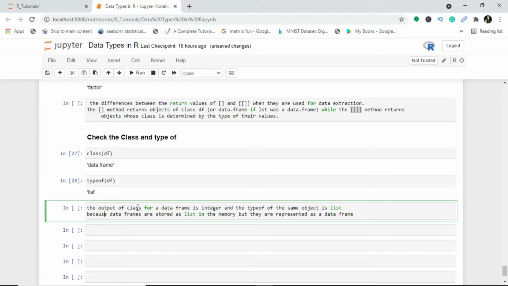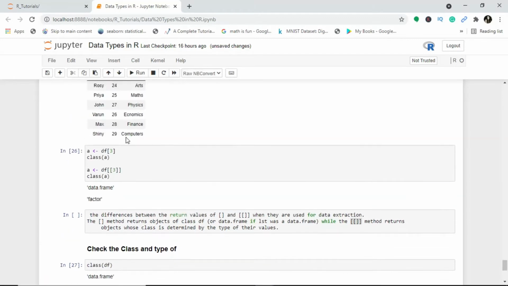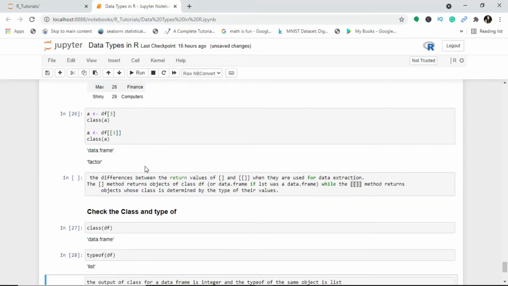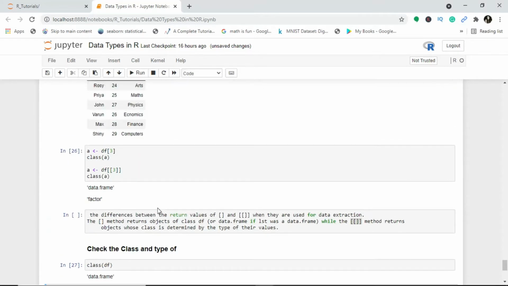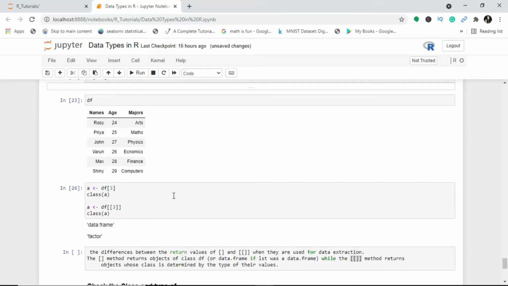I will provide this sheet. Don't worry, you will get the explanations also. So simply understand the class we created is a data frame, but the type of my data which is being stored in the memory is in the form of a list. So this tells you how R is functioning in the backend.